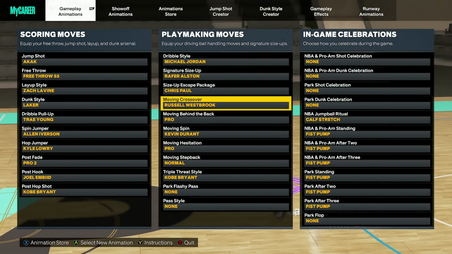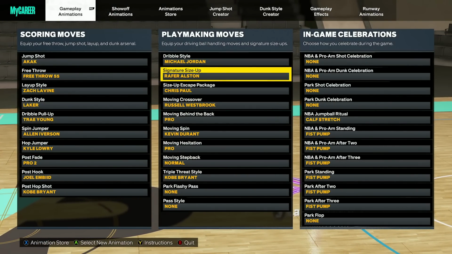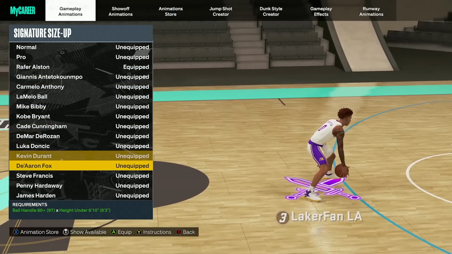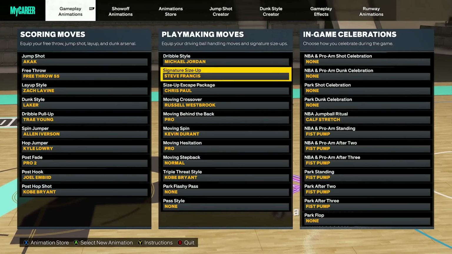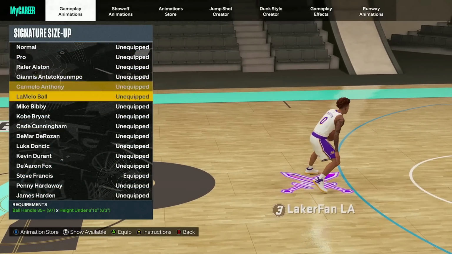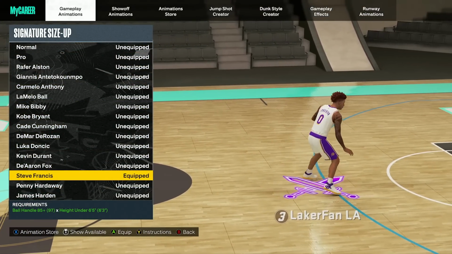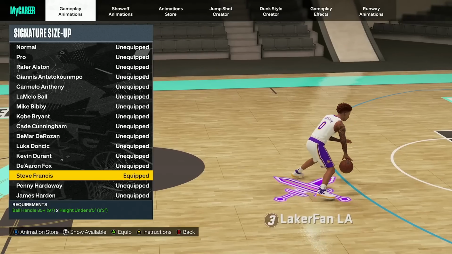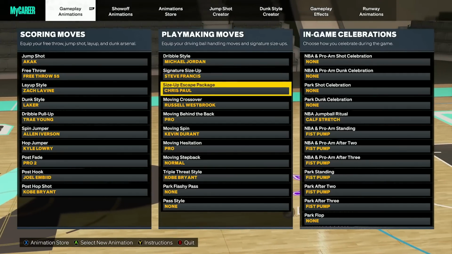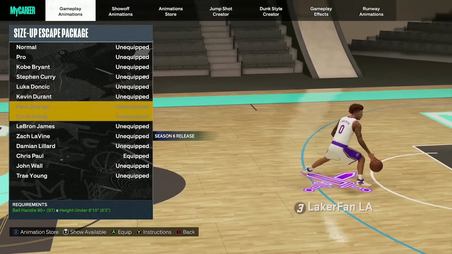But anyway, as far as dribble moves, I'm not really using a lot of small guard dribble moves, I've come to find out. However, I will say this much. Steve Francis is something I'm going to have to learn how to use on a build like this because it's the best sig size up in the game that small guards have access to. It makes total sense. And all it requires is still 89 ball handle. So I can still do that. Obviously, I got 97. I mean, obviously.